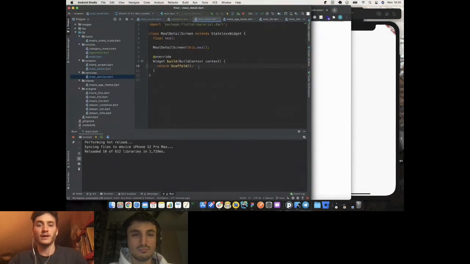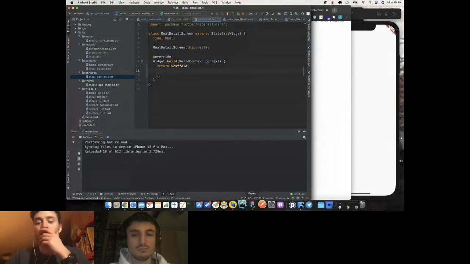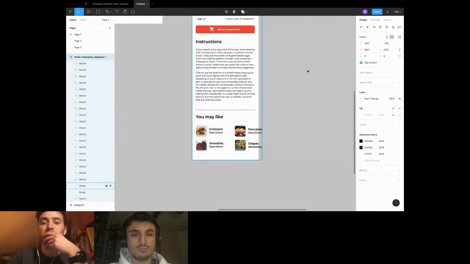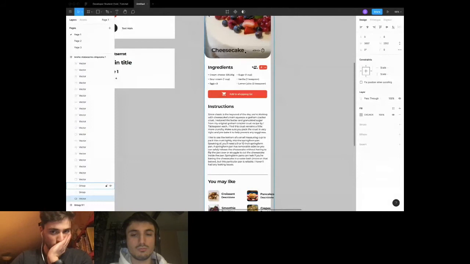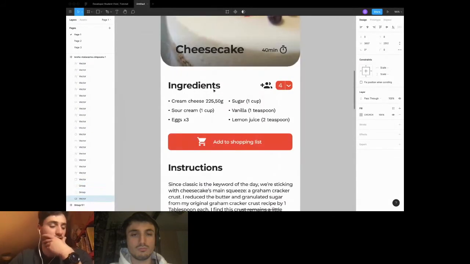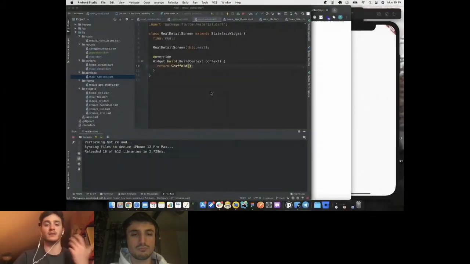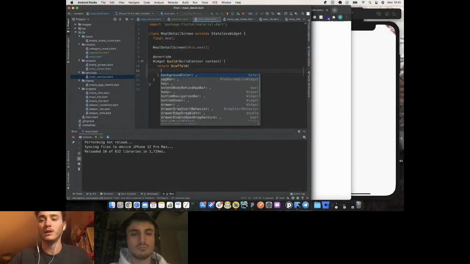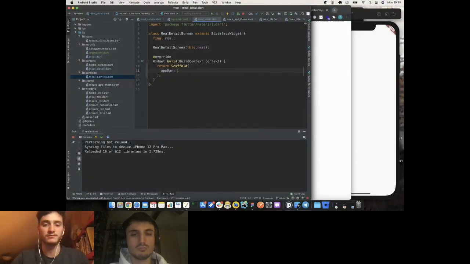So we go on the meal detail, which is the page that we are going to build right now. So this is a scaffold. From the design, I have seen that the background is white, so I don't want to change it.